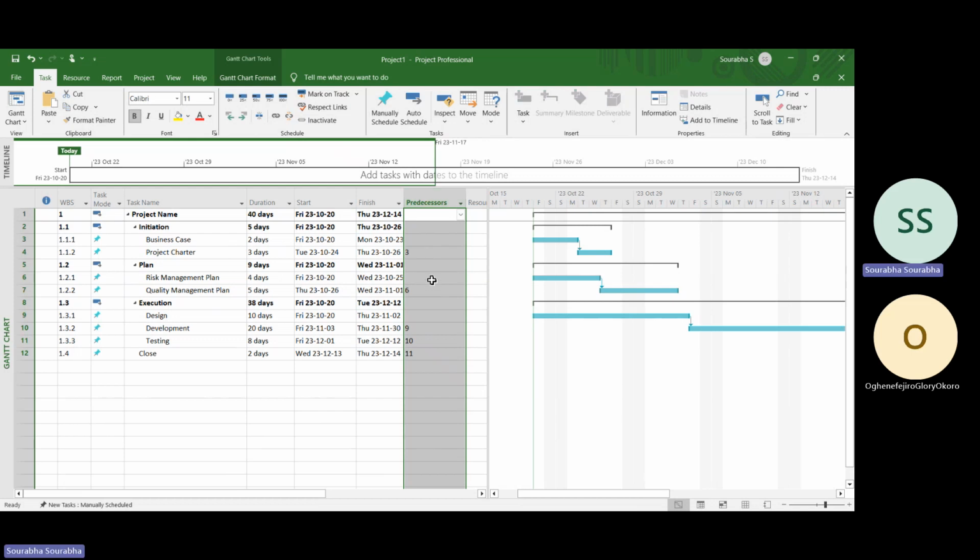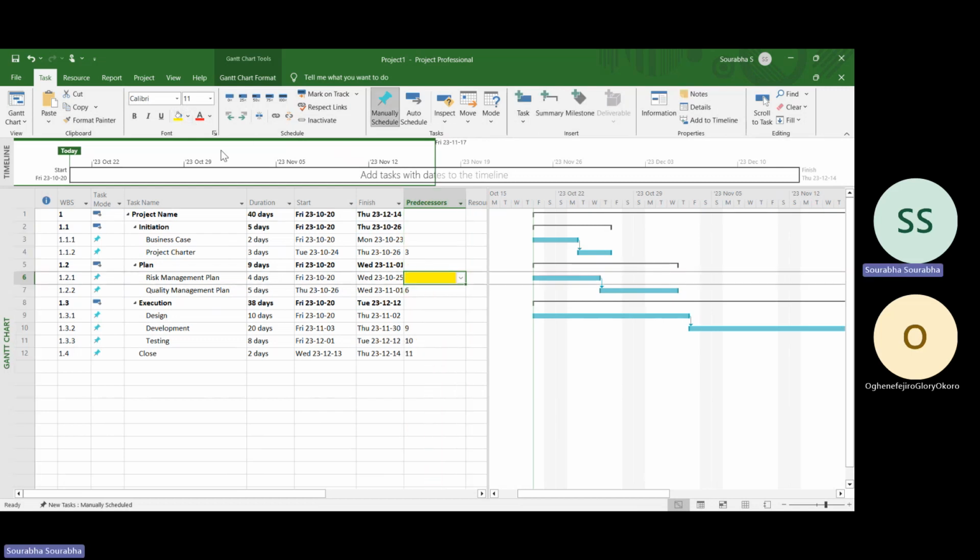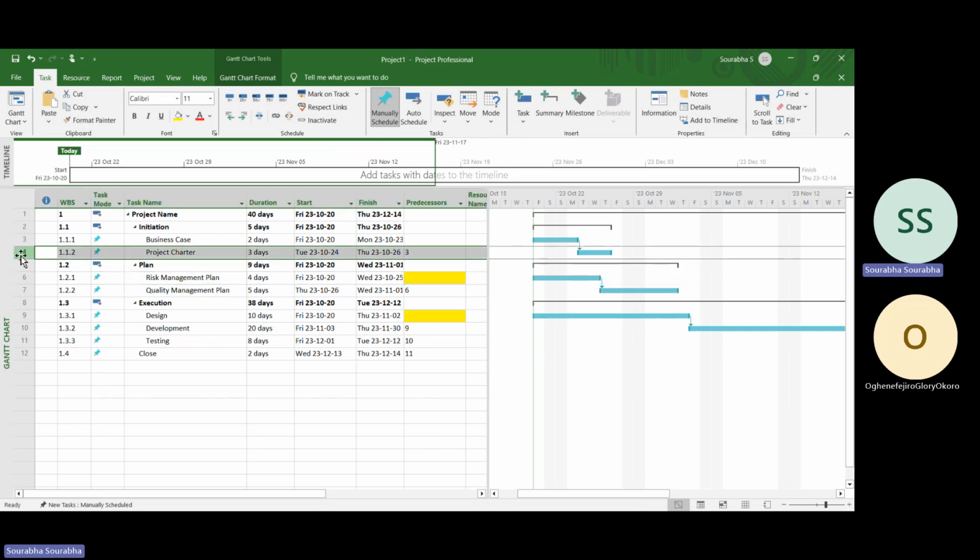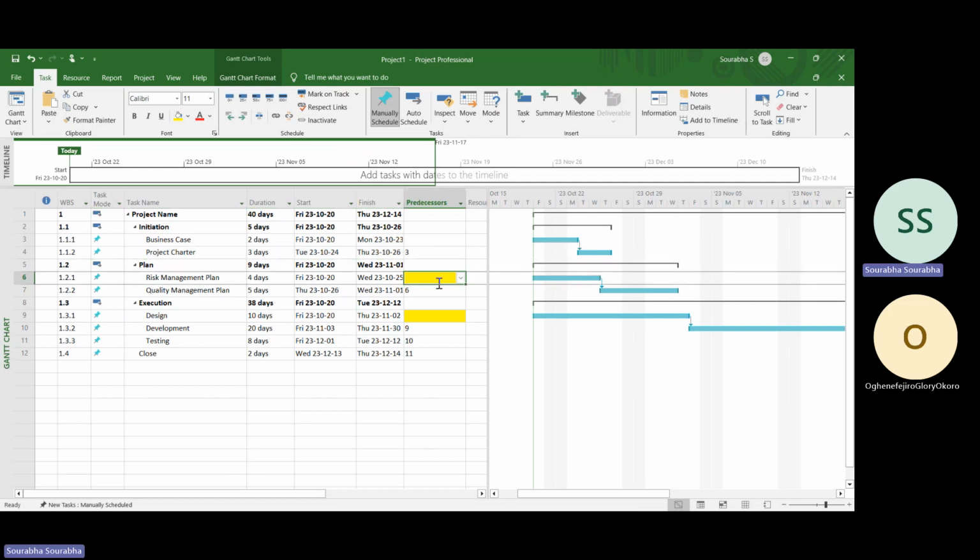Do you see that? Let me make it a different color just to explain what I'm doing here. So we have to work on this. Whenever we start risk management plan, we have to ensure that project charter is completed. And the serial number of project charter is 4. So I will write 4 here and press enter.